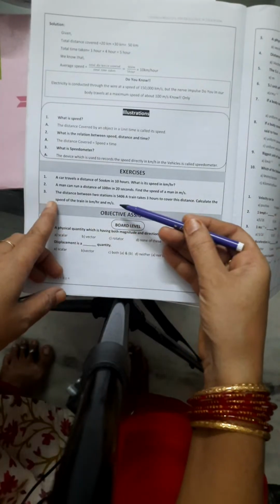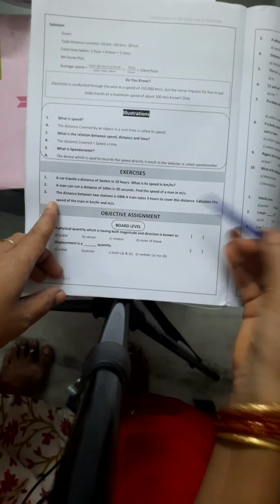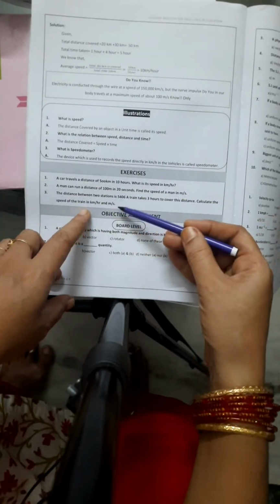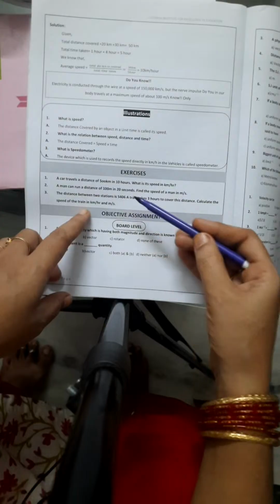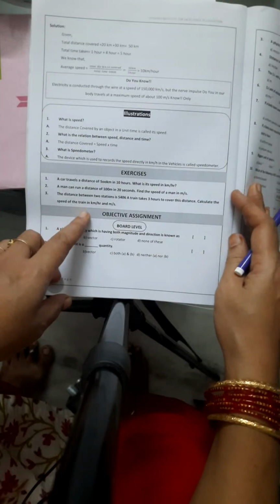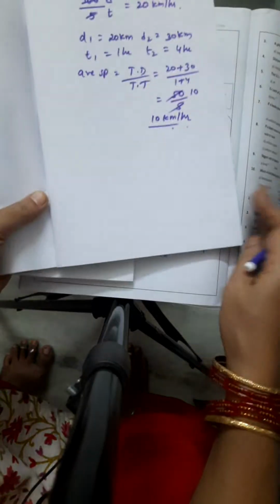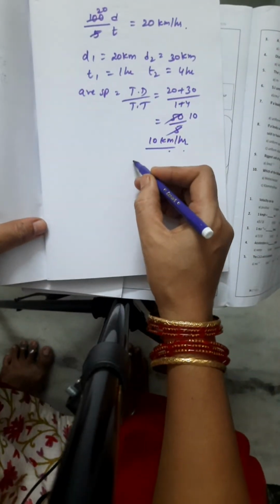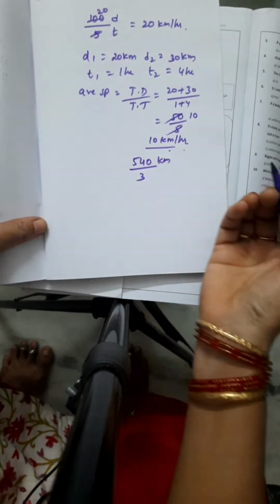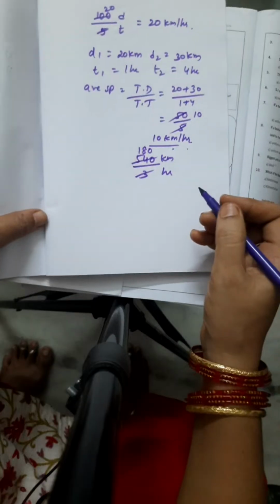Third question, the distance between two stations is given 540 kilometer. The train takes 3 hours to cover the distance. Calculate the speed of the train. Here they are asking to calculate in kilometer per hour and meter per second. If it is given in kilometer, first we will be dividing both. To convert into meter per second, you need to multiply by 5 upon 18. So first we will be dividing the distance. So the distance is whatever they will give in general. Okay. So first let it be 540 kilometer. And then it's given 3 hours. So we'll divide them. 180 kilometer per hour we got.